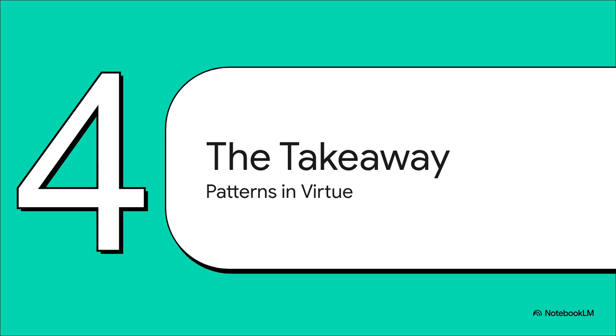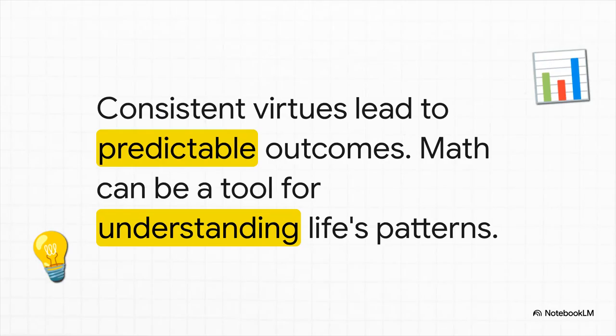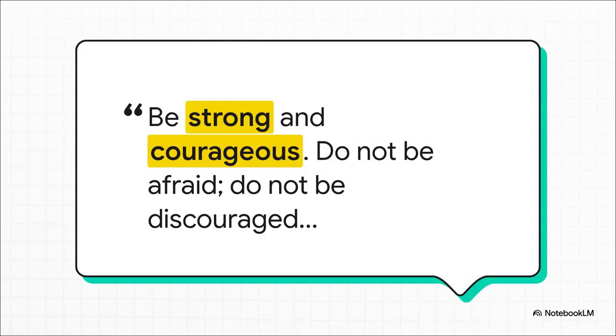So, okay, after walking through these 3 pretty different mathematical models for virtue, what's the ultimate point? What are the students supposed to take away from all this? Well, the big idea, as the lesson plan itself calls it, is that our choices and our character, our virtues, they create patterns in our lives. And those patterns, whether they're linear or constant or accelerating, can actually be understood and even visualized using the tools of math. And to really anchor this whole concept, the lesson wraps up with a final thought from the source material, linking that mathematical idea of courage directly back to its theological roots. It's basically a call to action based on the patterns we just looked at.